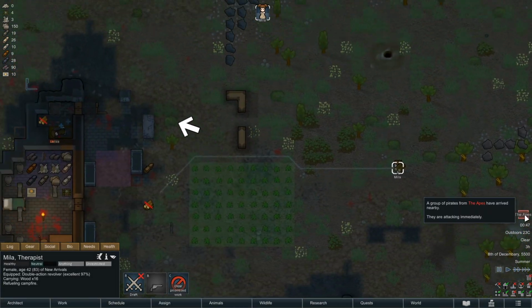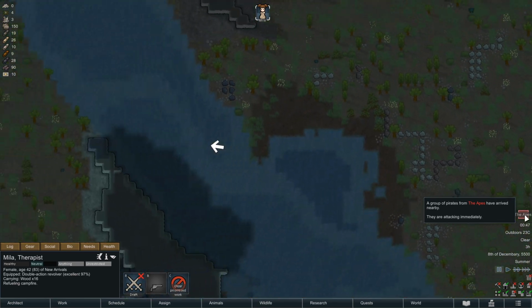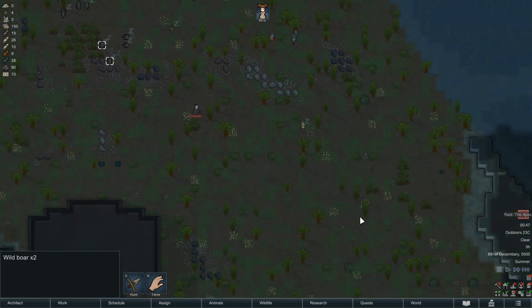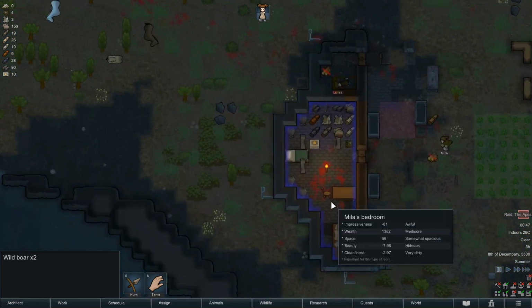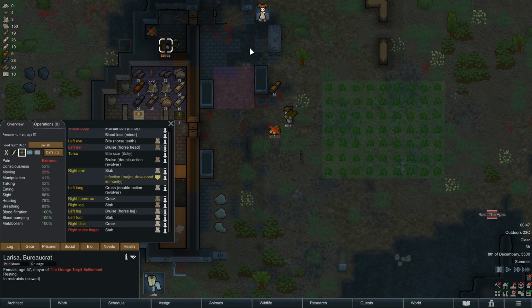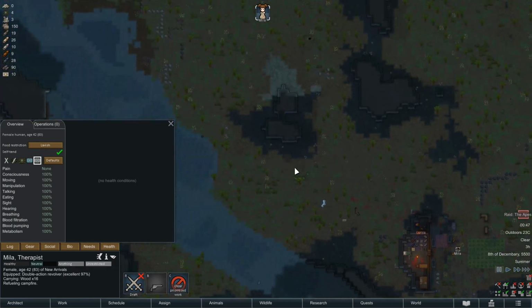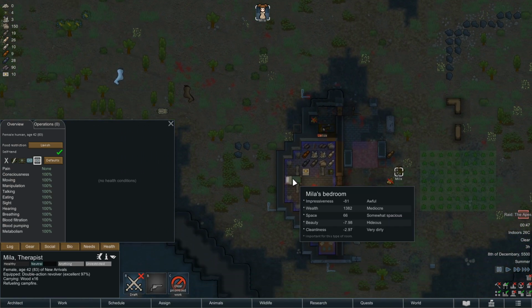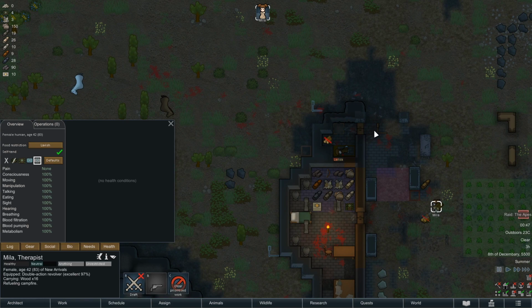Oh, okay. We have our next raid. Let's see what we're up against. Okay, so this was more of the raid that I was expecting the first time. Like a single person. I think it's hard-coded so you always get a single person for your first raid. And he has a club, which is good. So we should be able to handle this pretty easily.